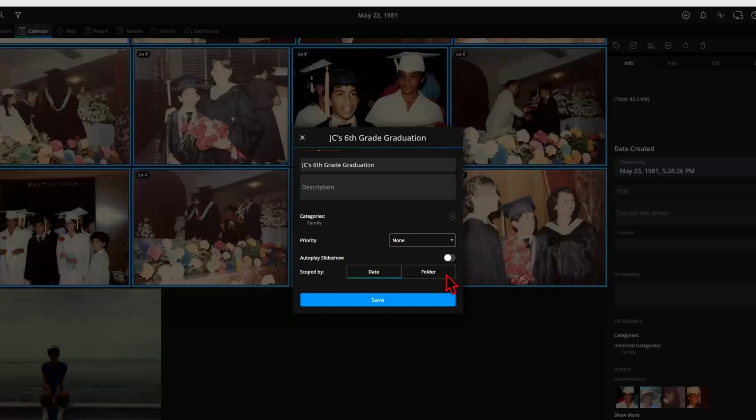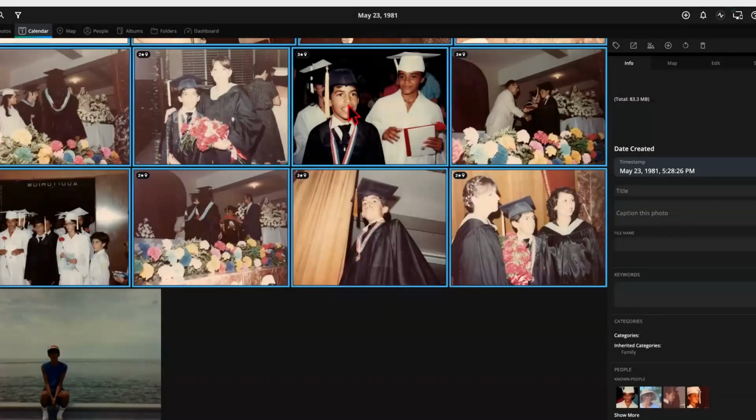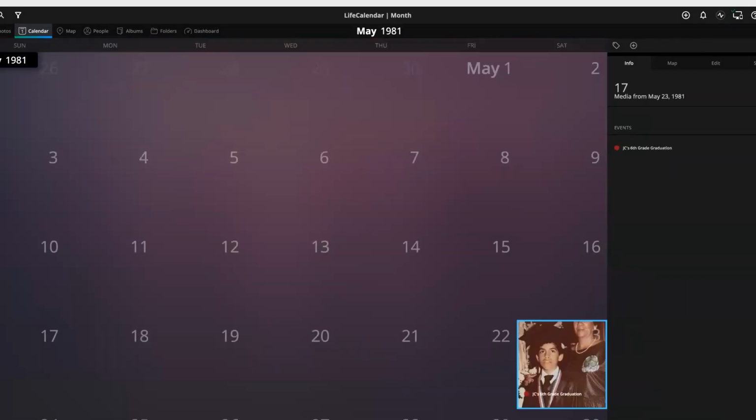So an event can be scoped by folder or by date. In this case, we're doing it by date. And you can assign a priority to the event. In this case, I don't know that the 6th grade is a life event, but it was probably one of the biggest things that happened to me that year, right? So let's call it event of the year. And when I hit save, that event is now saved.